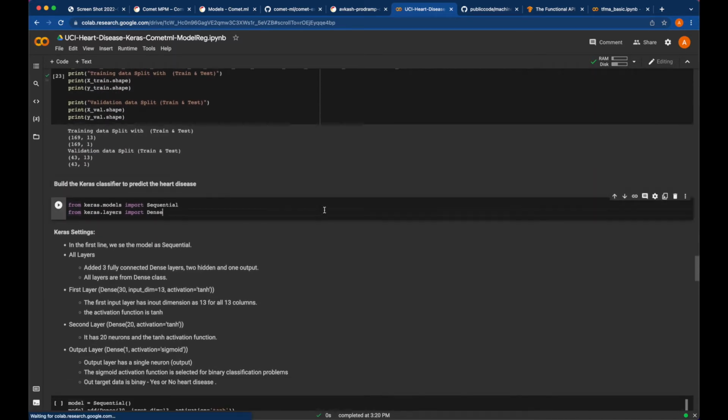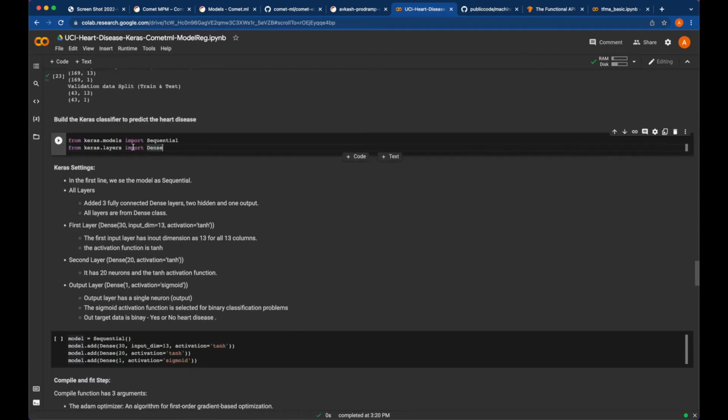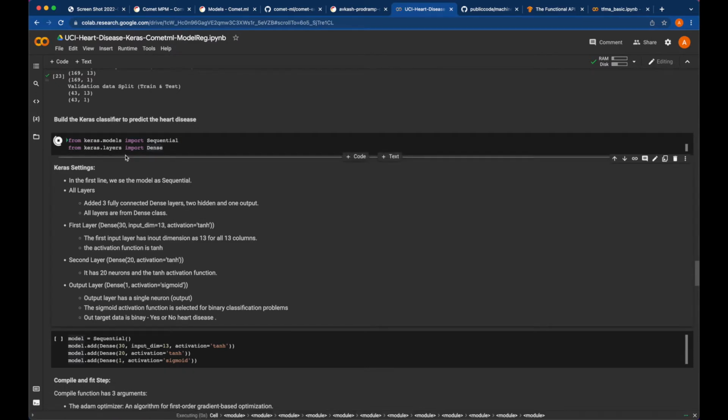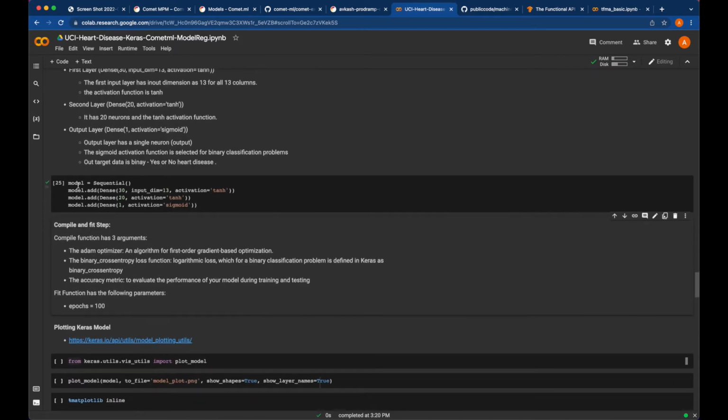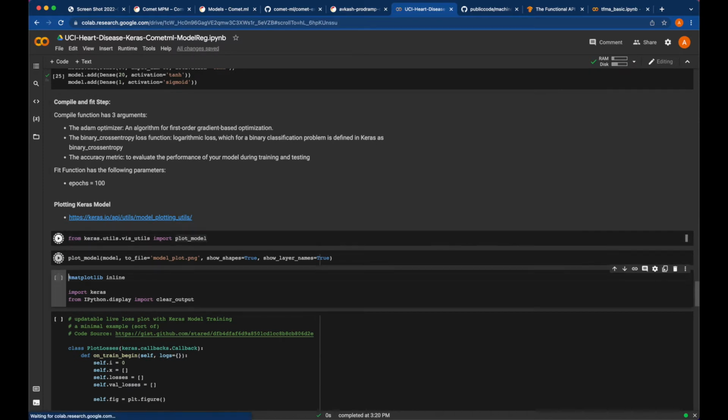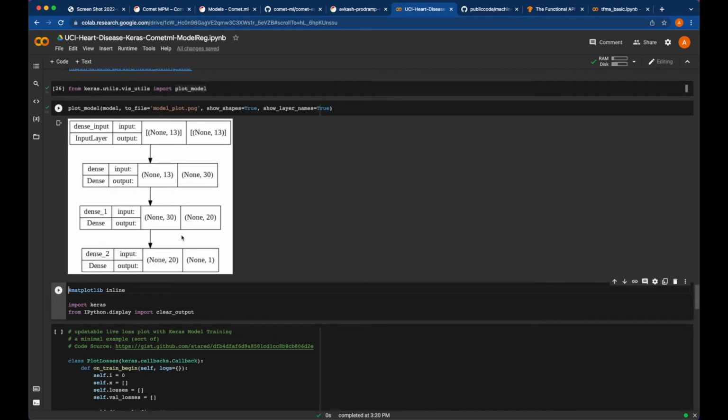At this point, we are creating our deep learning network using the Keras library. When we say network, our model type will be sequential, and all the layers it is going to have will be dense layers. Now the sequential and dense modules are available for us to use, and here we are defining our deep learning network. This network will be used to train our machine learning model based on our input and validation data. After this model is defined, we can plot our model to see what our model network looks like.